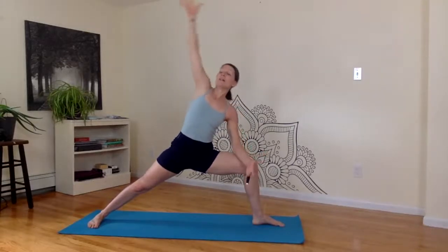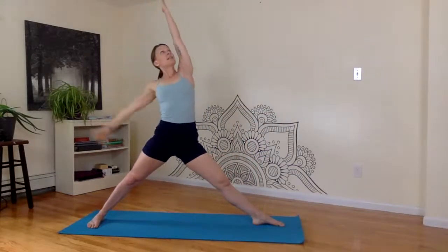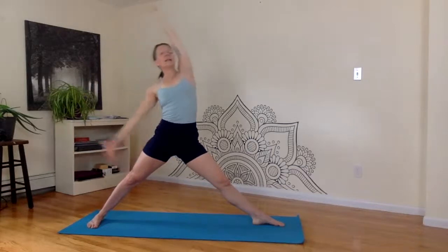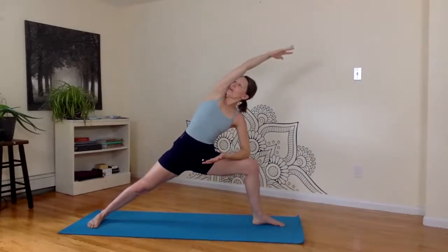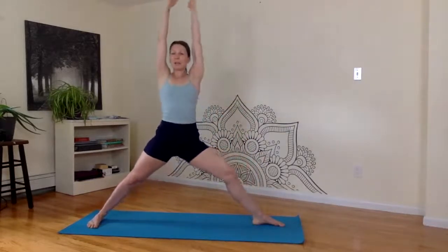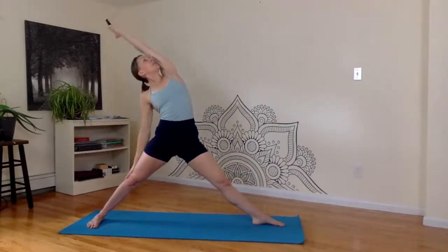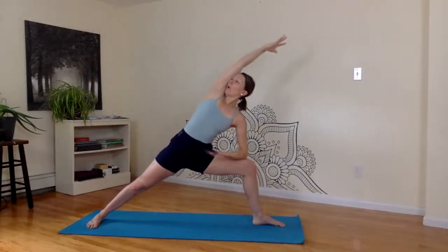So inhale, takes you all the way up, straighten legs and arms. Exhale, takes you back, reverse your triangle. Inhale, arms up overhead. And exhale, bend into that side angle. Inhale, straighten up tall. Exhale, reverse. Inhale, upright. Exhale, side angle, and we'll pause here.